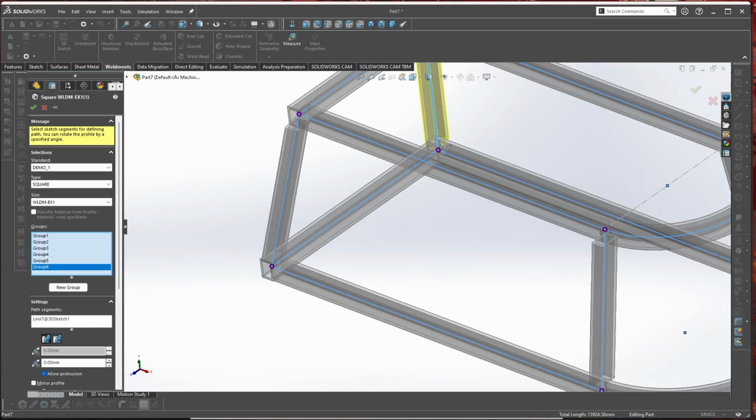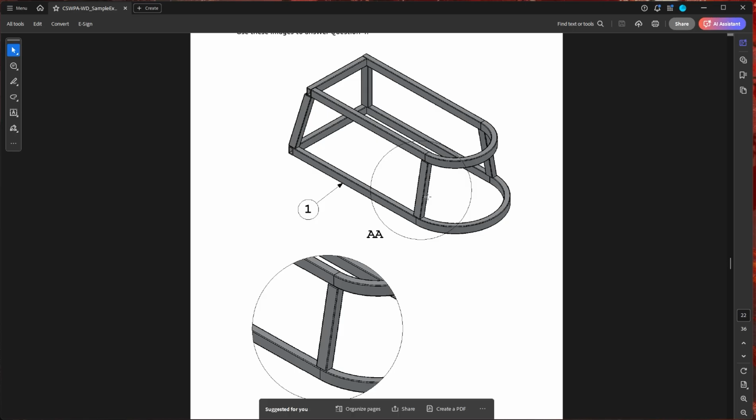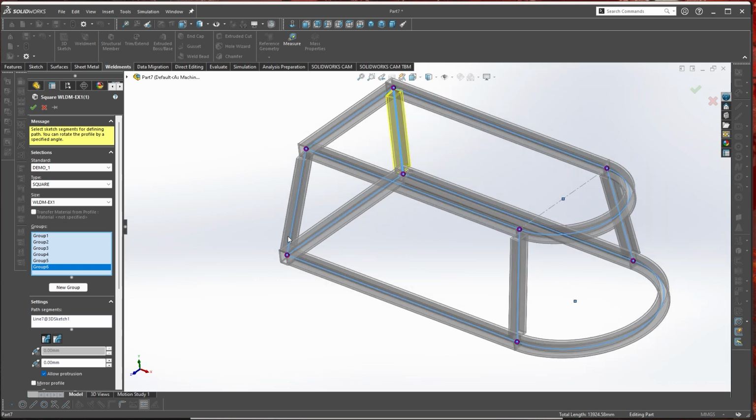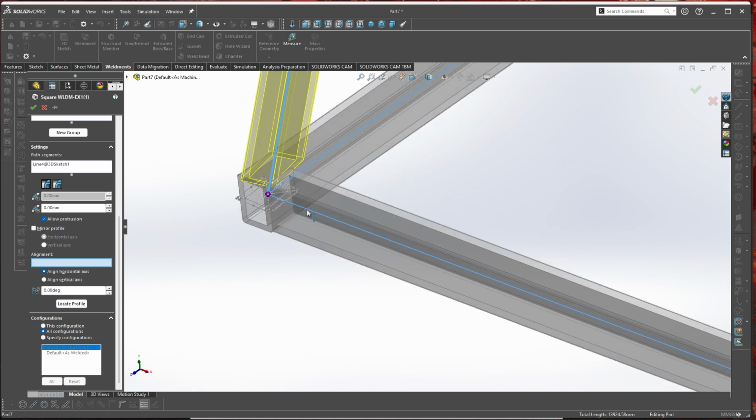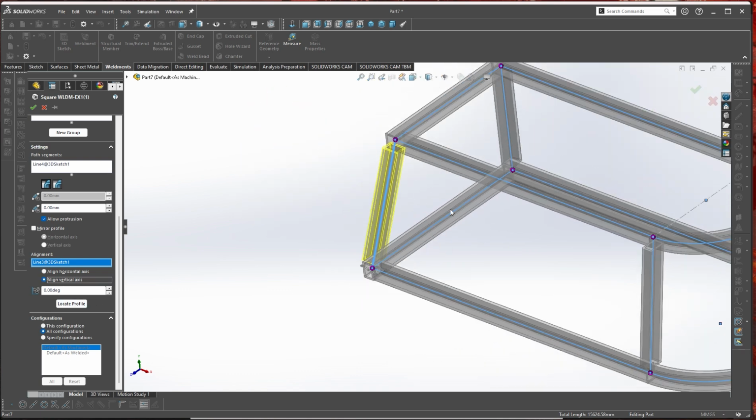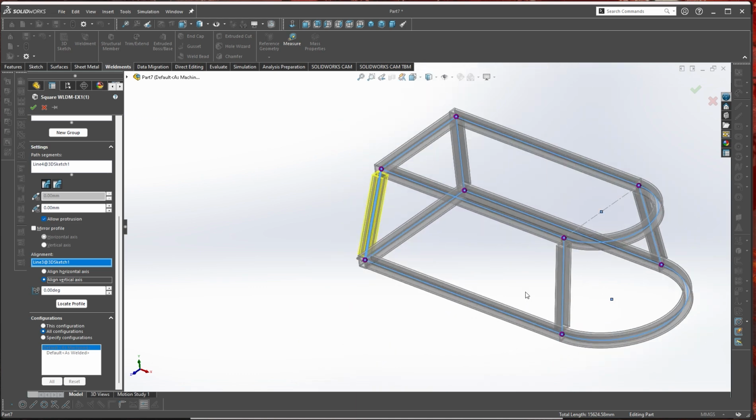Okay, if we look at this image, everything looks like it's aligned to the center of this. So let's go back and backfill this. We're going to go to group 3. Go to the bottom here and go to alignment. If we click this option right here, we can click that right there, and then do a vertical axis align. Hopefully you can see the difference there.